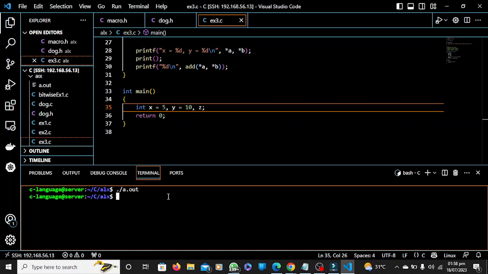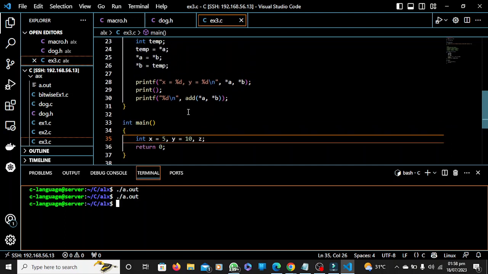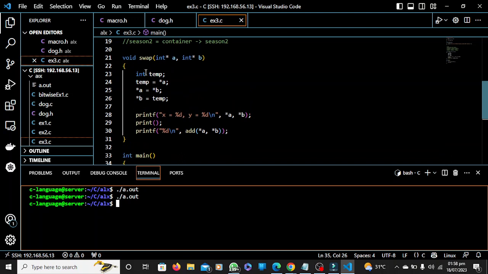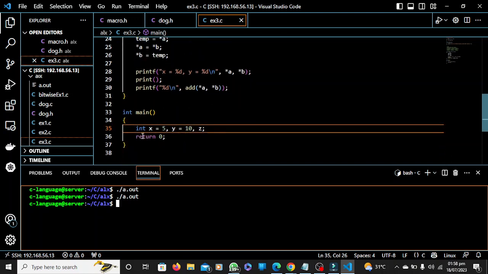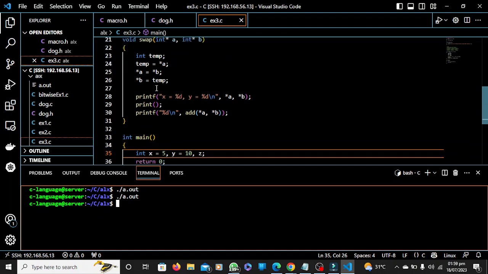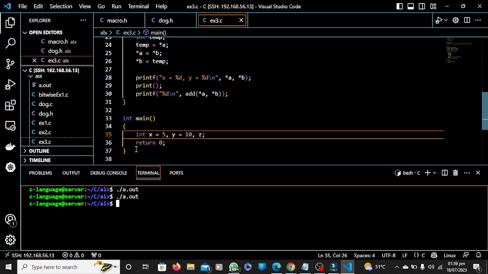Wow, it's not working. What's happening? I keep running this thing and it's not working. Why? Because I have not called this swap function inside this main function. I said the main function is an entry point. So that's why my changes are not reflecting, and my oga keeps calling me.